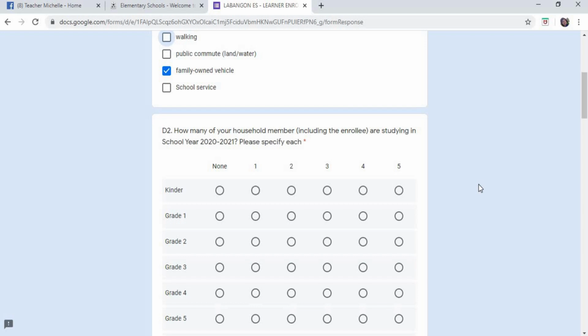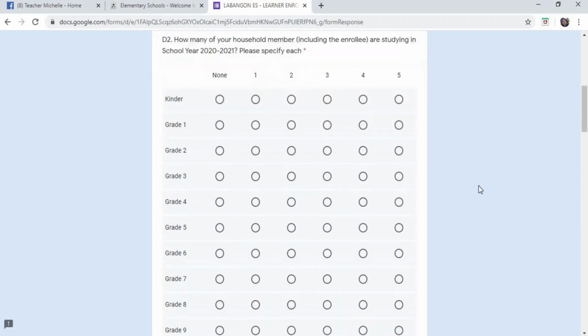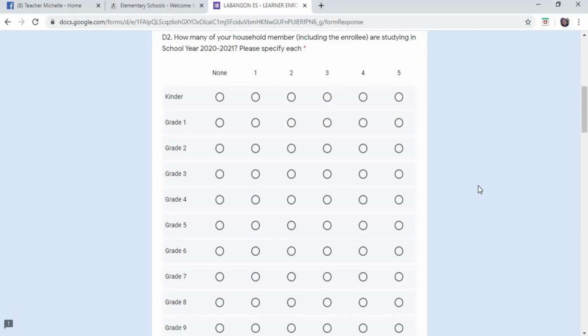Right? Next, D2. How many of your household members, including the enrollee, are studying in school year 2020-2021? So please specify. Okay. So say for example, if you have 5 children, let's just say they're having gaps.